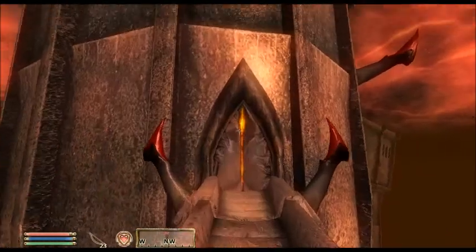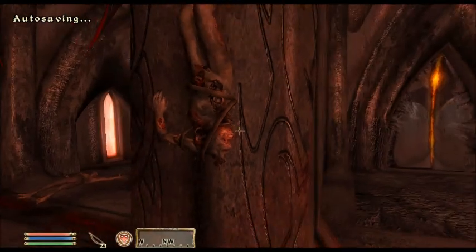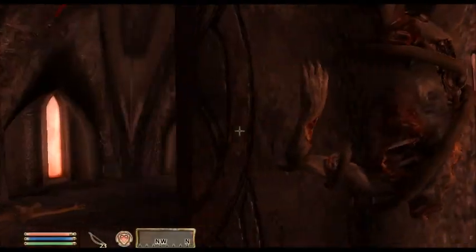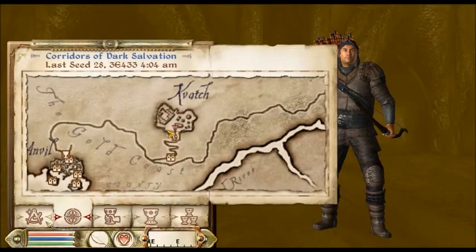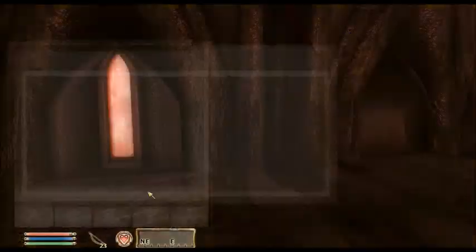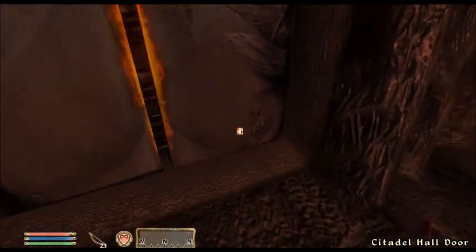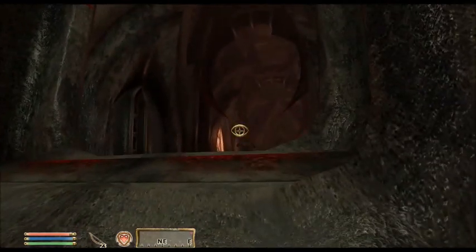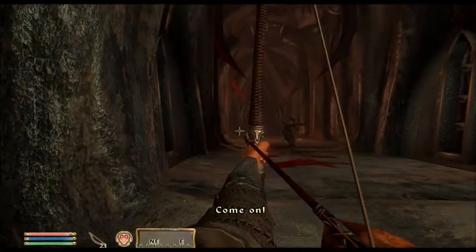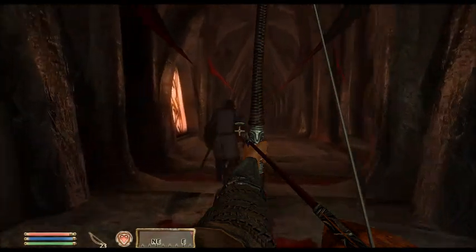So, pretty close to closing this gate, I think, anyway. Oh god. That's horrible. Eek. Where do I go now? Oh. So, not this way. Needs a key. Oh, I have it. Oh, too late. Oh, come over here then. Come on. Come over here. I dare you to. Good job. Really, really good job.